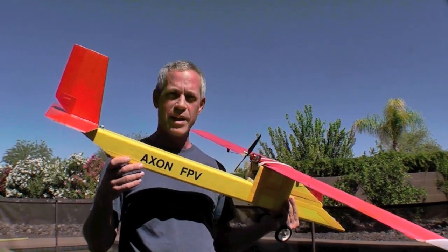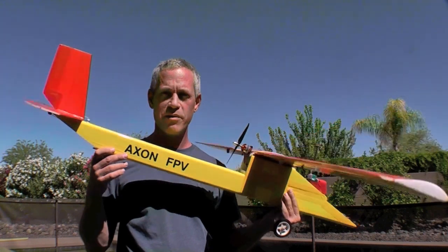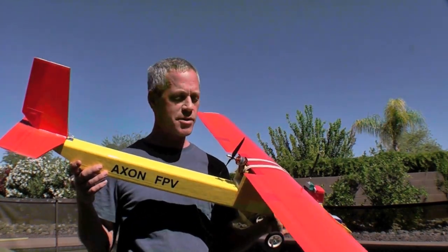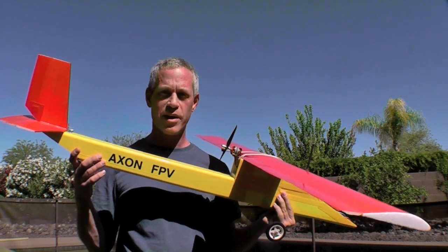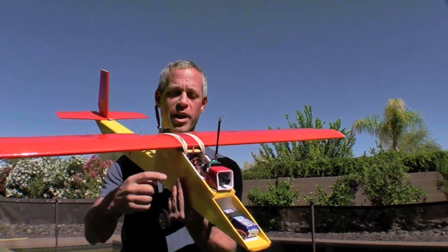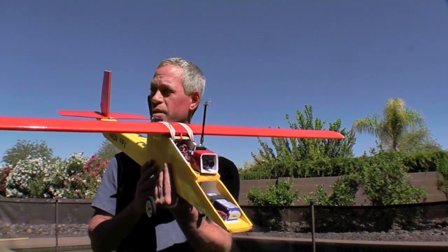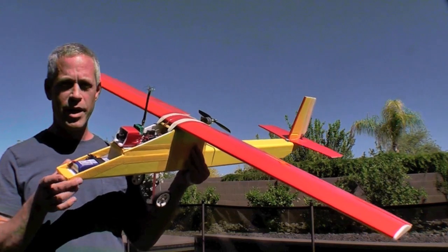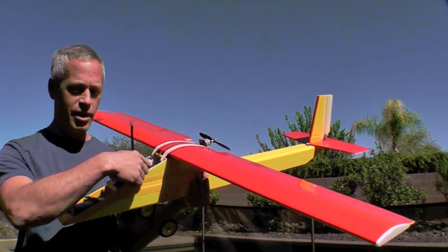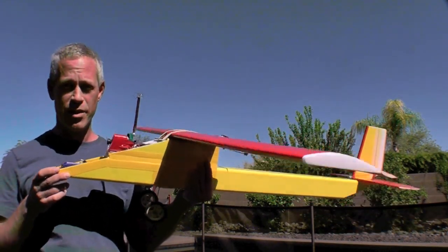My goal was to have an inexpensive, easy to fly, docile, short to medium range FPV plane that I could fly around the park and close in areas, that was capable of some aerobatics to introduce me to flying aerobatics under FPV, and that was easy to accessorize by having a couple of well open areas that you could add electronics to and access them. Everything you see here in this plane, including the battery, all the FPV gear, and the simple OSD was $197 when I added it up.